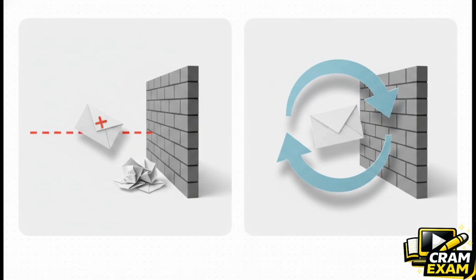Also, you really need to understand the invocation retry trap. If you invoke Lambda directly and synchronously, like from an API gateway, and it fails, Lambda does not automatically retry. You just get an error back. But if you trigger it asynchronously, like dropping a message into an SNS topic, Lambda will automatically retry the failed invocation up to 2 times.